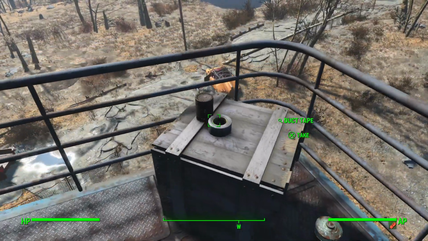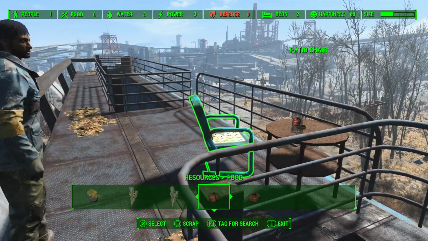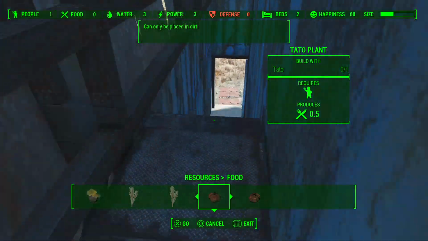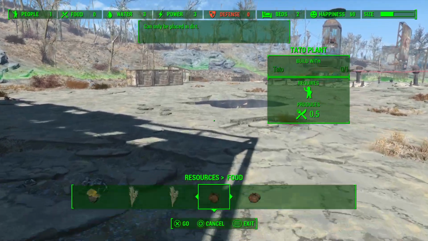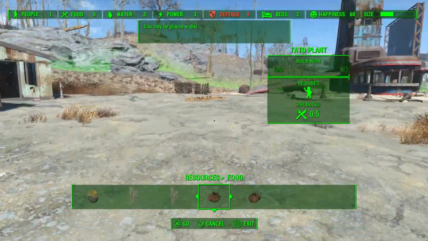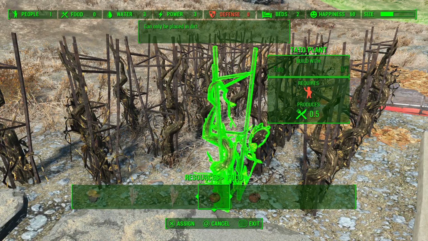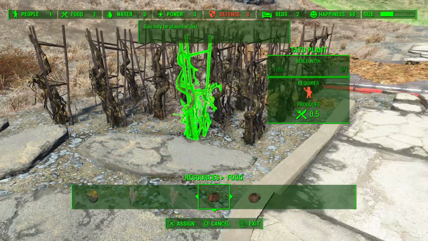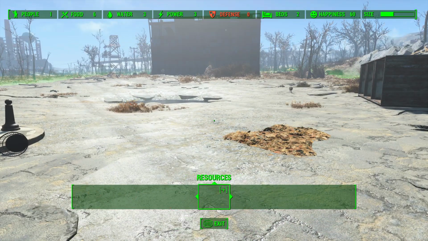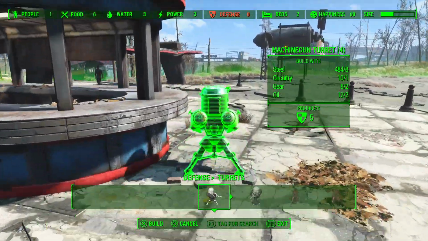Hello! Can you take that? Okay. Alright. We're going to go assign him to the Tatos. I like how food is at zero and it's green. Happiness has kind of gone down. Oh wait, no, it's six. Okay, I was looking at size, I guess. There we go. Ta-da! Alright. I think we have enough now. Yes, for one turret. So I'll probably just place it here.